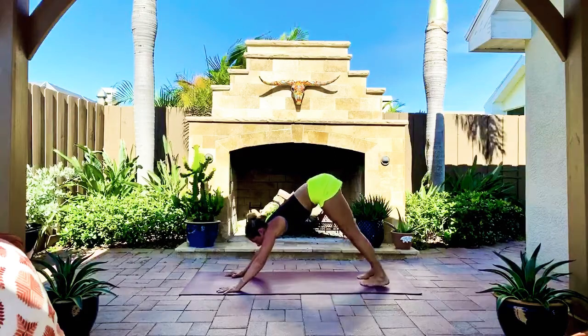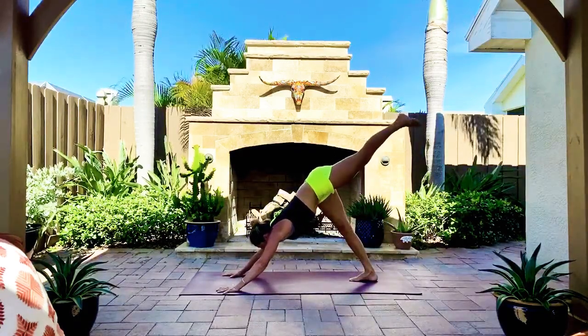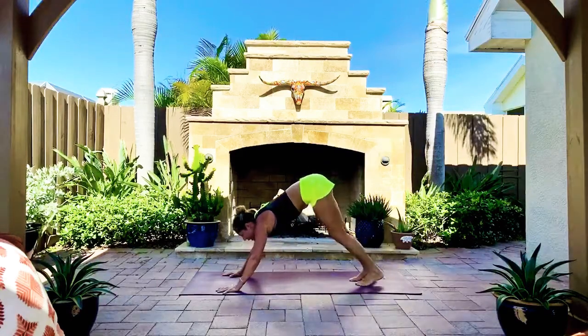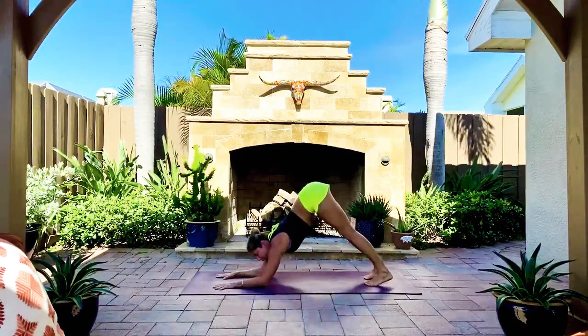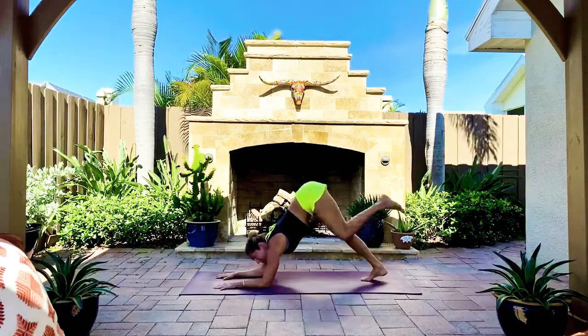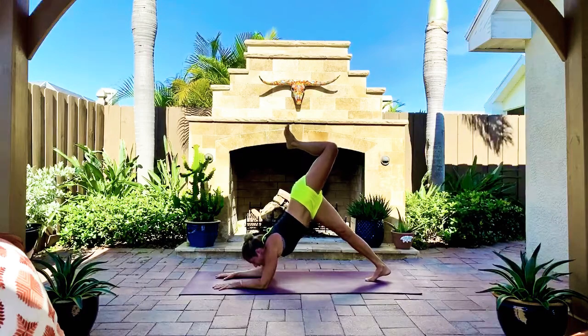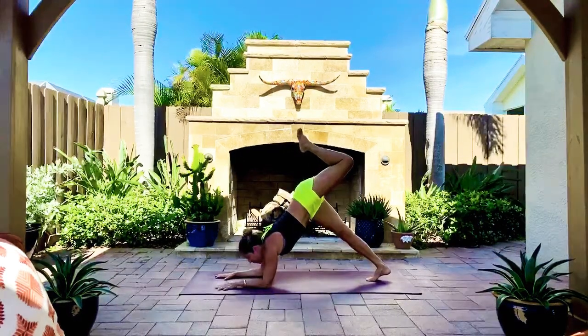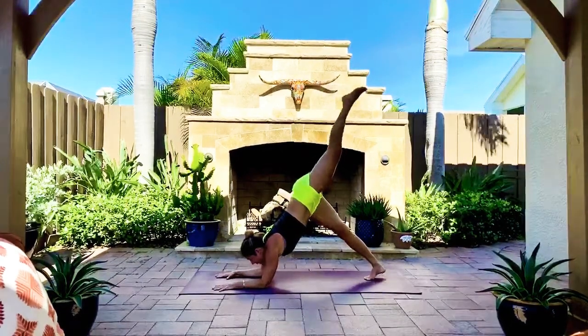Here we go. Inhale, left leg up. Strong through your body. Exhale, left foot comes down. Drop your forearms to the floor. That's it. Give those hamstrings a break. Now lift left leg up. You can take your scorpion sting here, or you can take it up to your forearm stand. Go for that forearm. Any variation you want here. Go for it. Inhale it up.